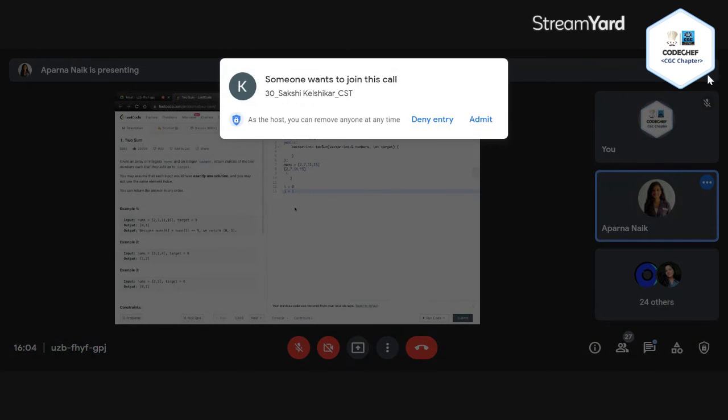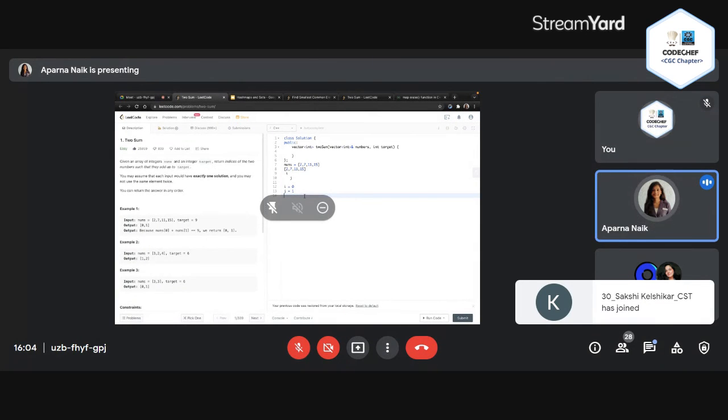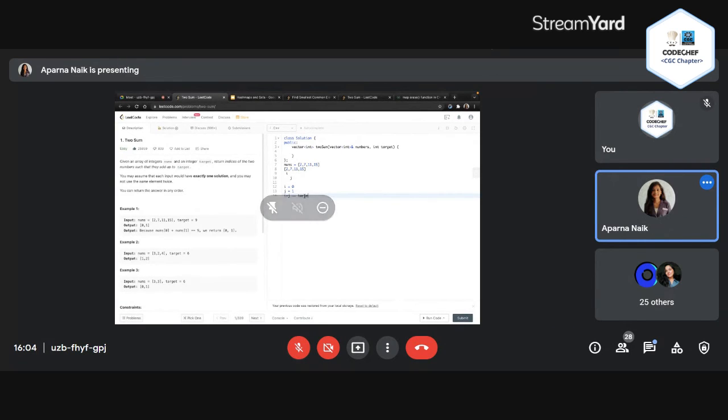Now what would happen next is i plus j equal to target. What is i plus j? I mean, you get that, right? nums of i plus nums of j. Let me write it that way, otherwise you might get confused. So nums of i is 2, and nums of j should equal the target, right? So 2 plus 7 is 9. We got our result. So you might say this is the best approach.